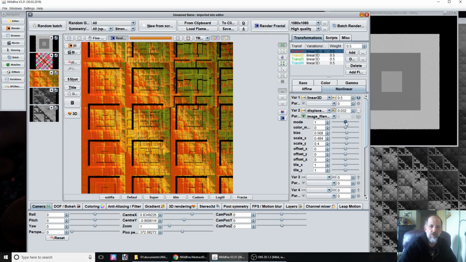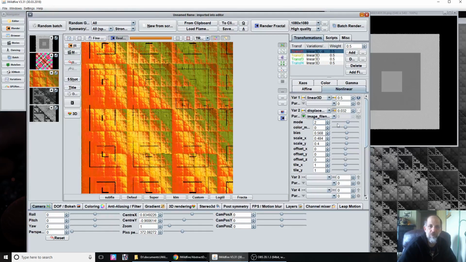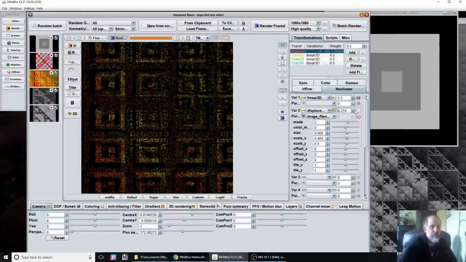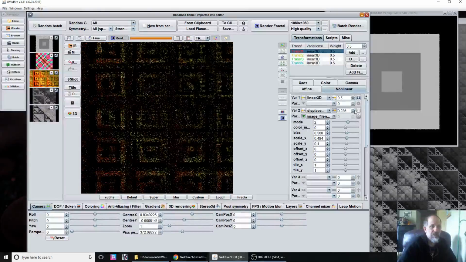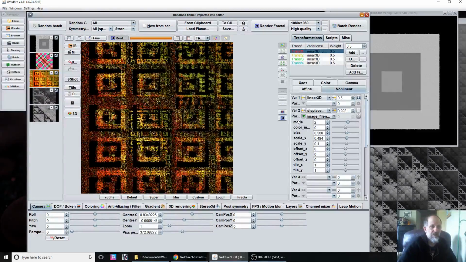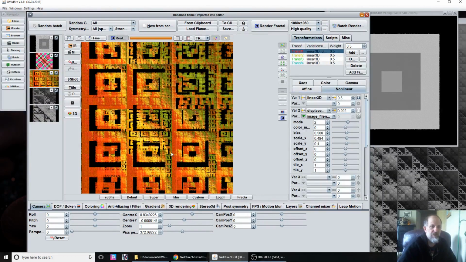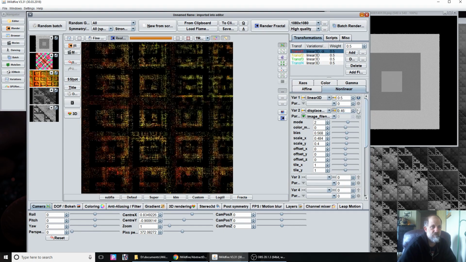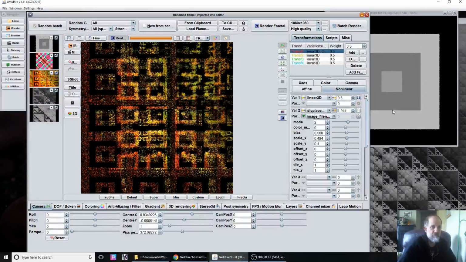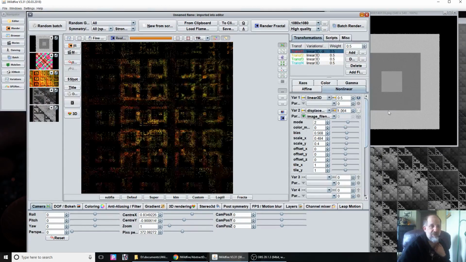So this is mode 1. Then go to mode 2. Then it kind of scales along in a different way. Actually, I think it scales the displacement image. Yeah, because I see now.